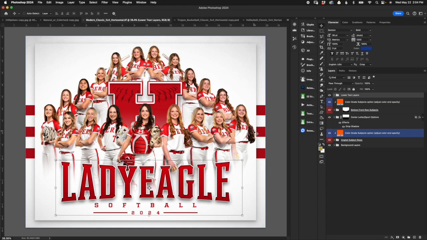Okay, so we have our 5x4 horizontal pulled up, and I just want to touch on a few things. By default, I have it set up so that we have this triangle or pyramid formation. Looks pretty cool and works very well with the size of this particular team. However, different teams can be different sizes, and so you have to adjust accordingly.